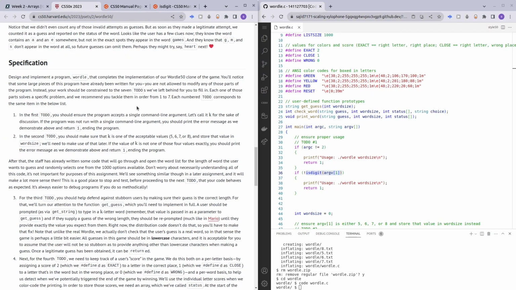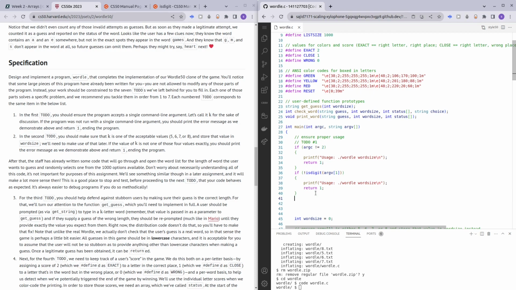And so after checking if it's a digit, we can check if the digit is less than 5 or more than 8. If it is, then we just want to return 1 and end the program. However, there is actually a problem in doing that. We can't just compare argv[1] to 5.